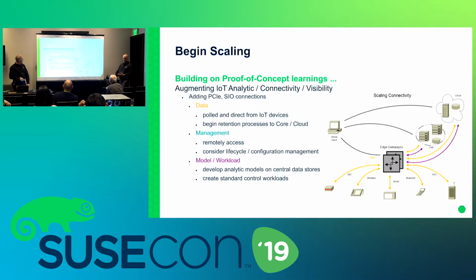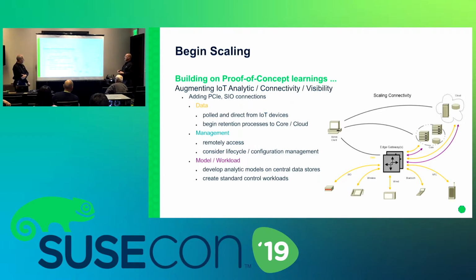Okay, so now we've gone on to the next stage. How are you going to begin to scale this up? All those considerations, right? Again, look at the color coding: the data's kind of the yellowish, the management's cyan, the model's kind of purple. You can start to see that as they scale, there's more connectivity we need to figure out, how to deal with those IoT devices, right? They could be SIO connected, they could be NFC, they could be Bluetooth, all kinds of options. Yeah, and unfortunately, there's more PCI slots in there, so you can just add cards and continually grow that space.